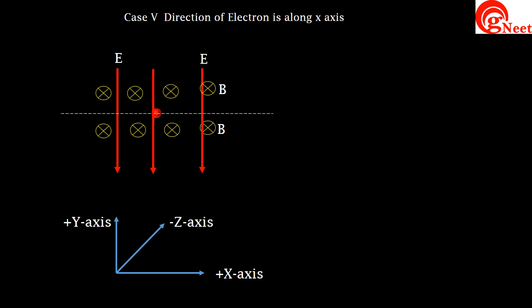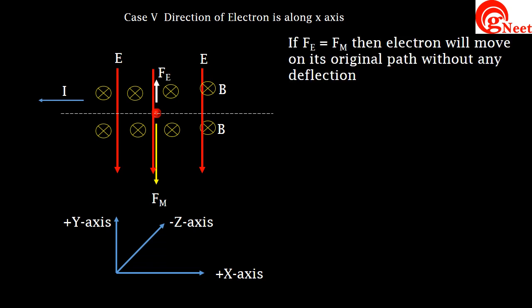Now electron experiences an upward force along the positive y-axis, as negatively charged electron experiences a force opposite to the direction of electric field, shown by vertically up white arrow labeled as Fe. Direction of a current is shown by the blue arrow labeled as I, and the direction of a magnetic force, according to the Fleming's left-hand rule, is vertically downward or along negative y-axis, shown by downward yellow arrow labeled as Fm. Thus, both the forces are along the y-axis but are in opposite direction.